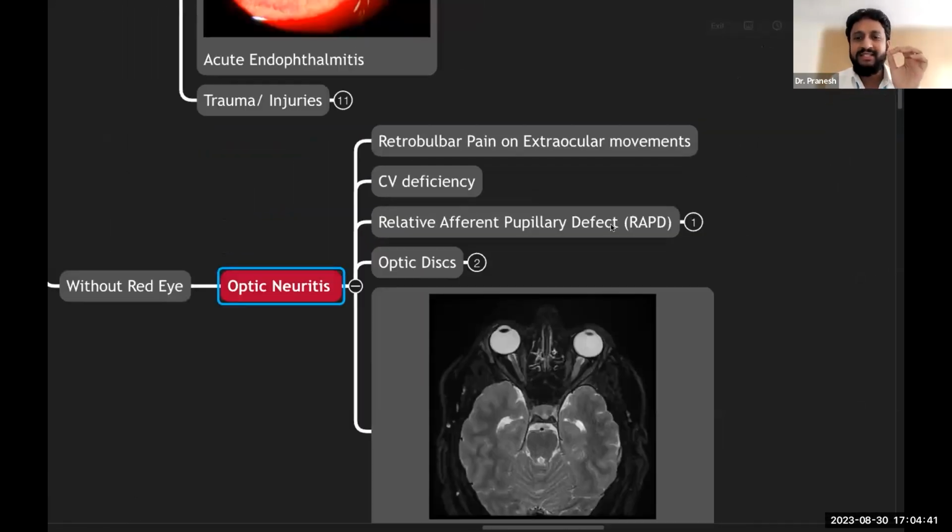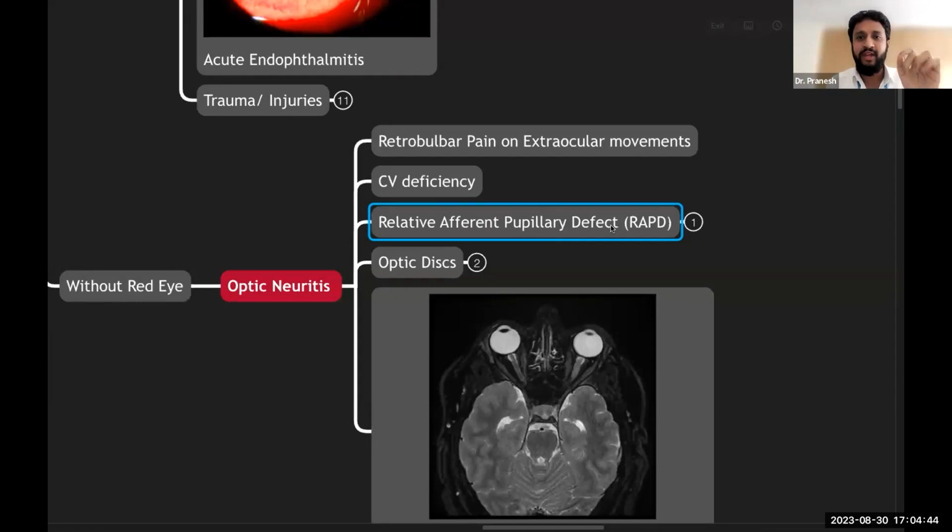The simplest is to do a torchlight examination. The one weapon that you all have, that all technicians, all eye care professionals have, is going to be a torchlight. That's one forgotten weapon for an ophthalmologist. But you guys are fortunate, you have the torchlight. Use the torchlight to your advantage. With a torchlight, you can find RAPD. With a torchlight, you can assess the anterior chamber depth. With a torchlight, you can find whether the cataract is mature or immature. Okay.